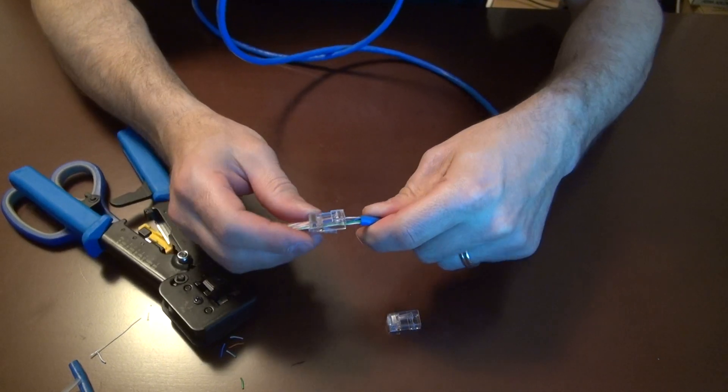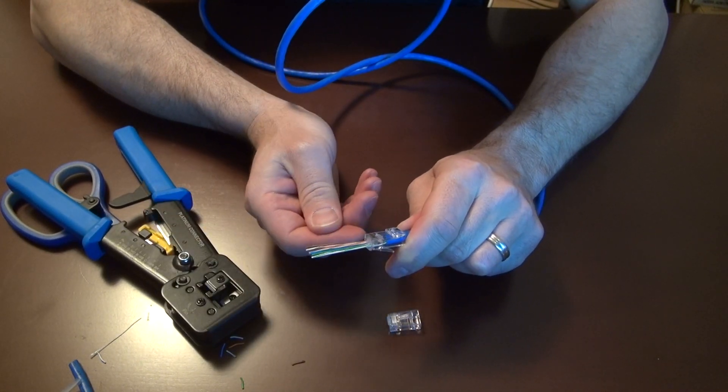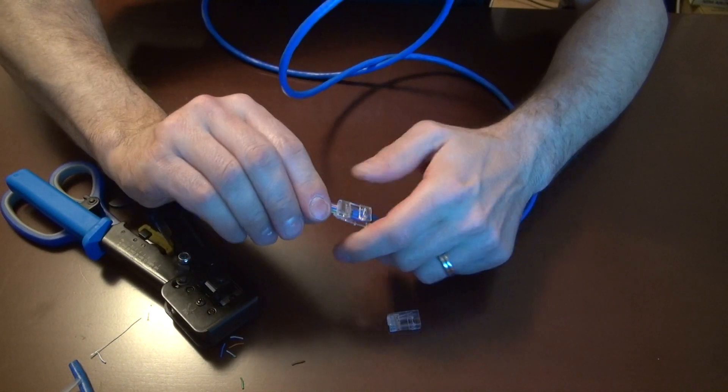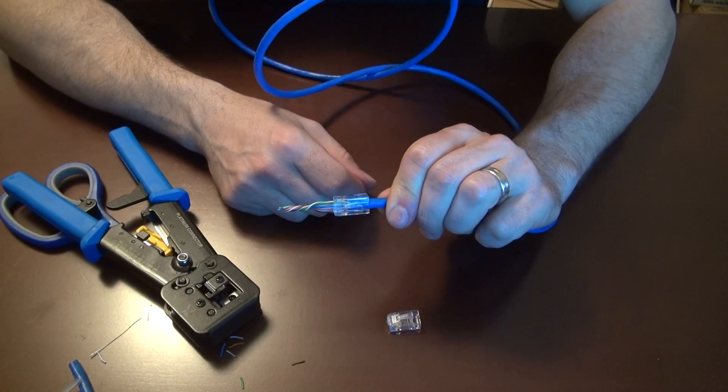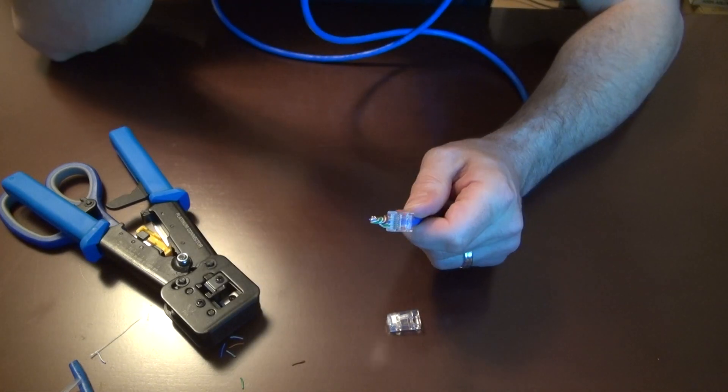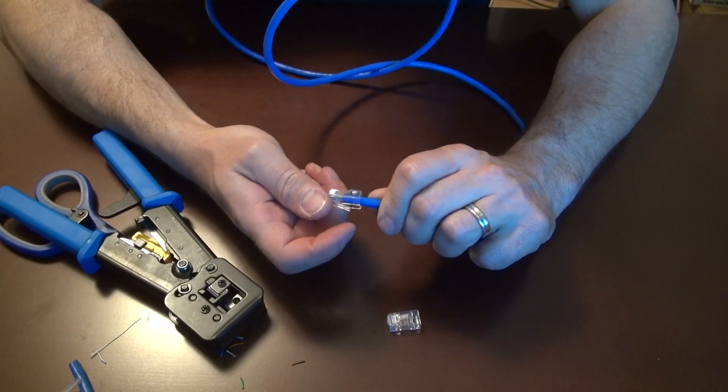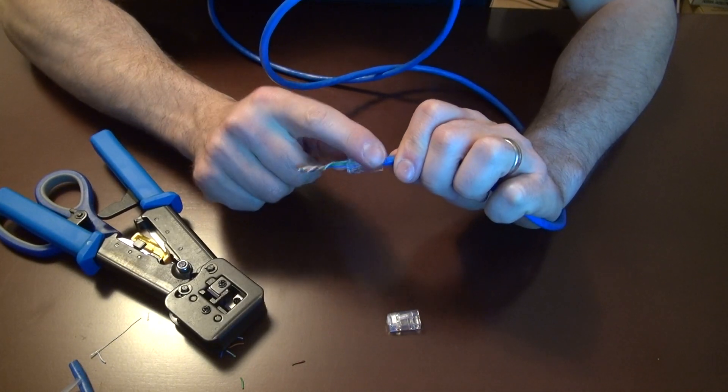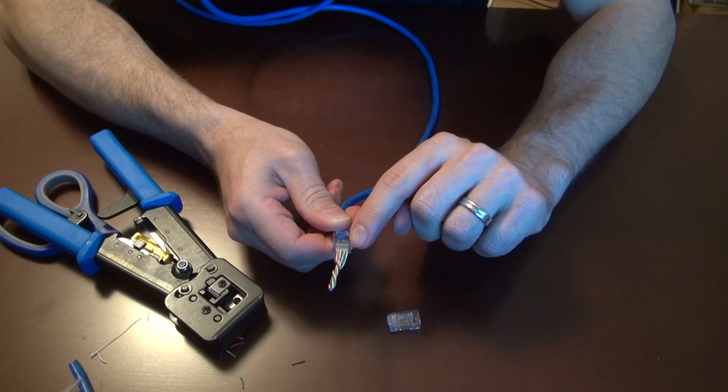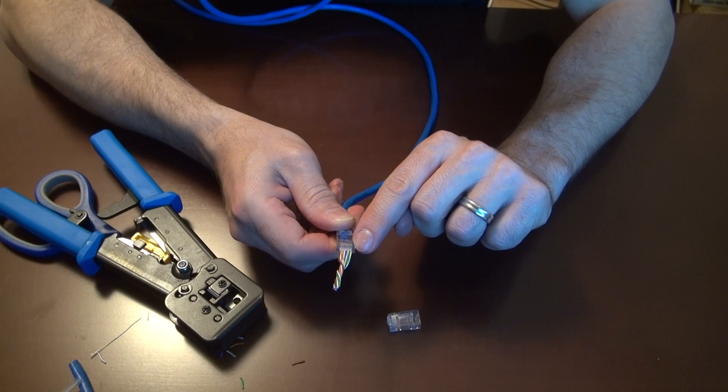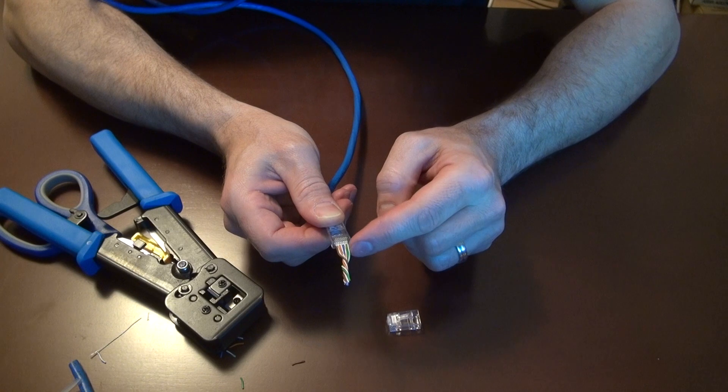I like using the pass-through. Go ahead and check your work. Just double-check that you did do it right. Check your color codes. I did mention this on the other videos. A lot of people mess this up. They're wondering why it doesn't work. The little locking pin, make sure it's pointing down. And number one is on the left-hand side. Pin down, left-hand. There's my green-white right here.